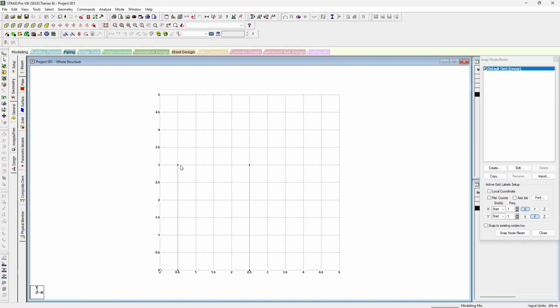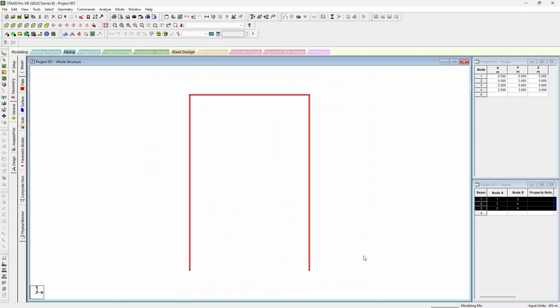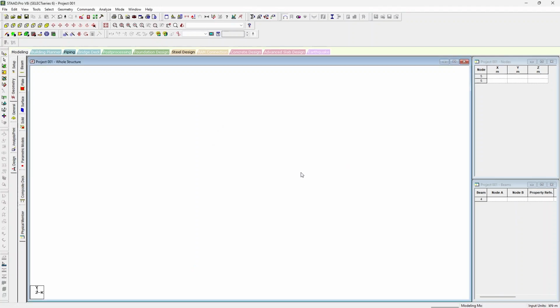All right, if now you want to add another member right over here, just click here, then you click right over here and right over here, and we are good to go. Once we are done, you can just click on close, and now your grid layout will disappear. And now here are your members. All right, now let's try something a bit more complicated. Let's try a truss. So let's delete this one, just select it, and then click on delete. All right, then you can confirm the prompt.